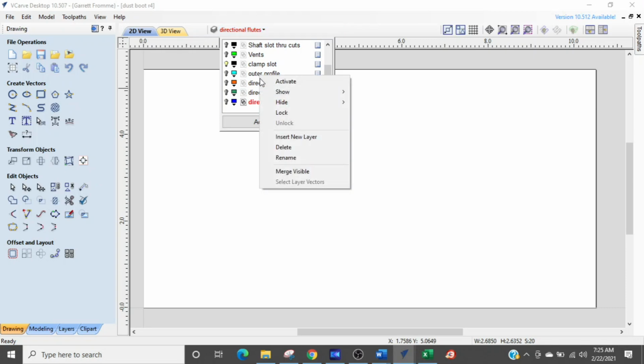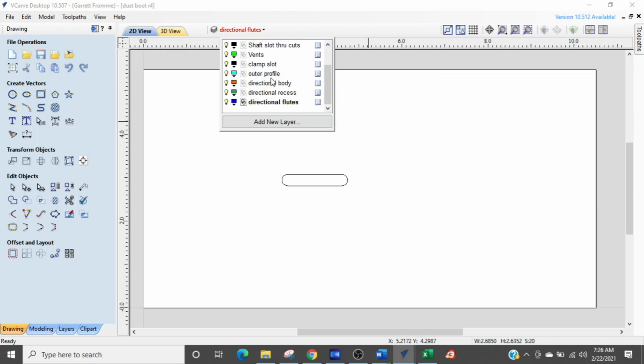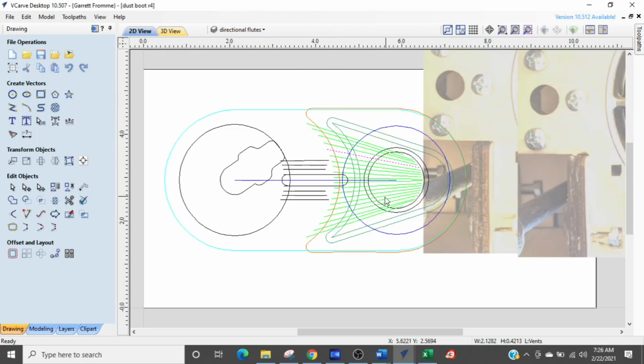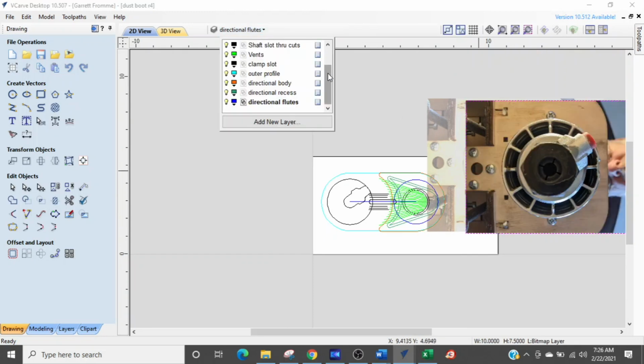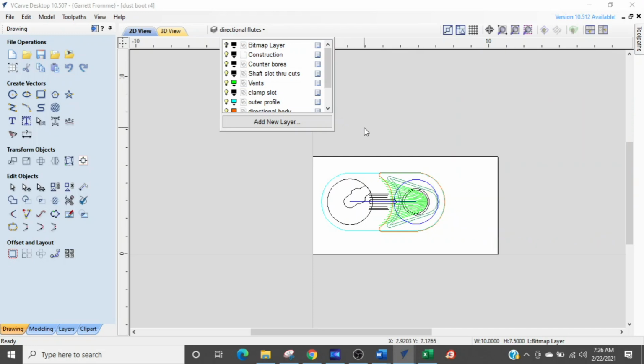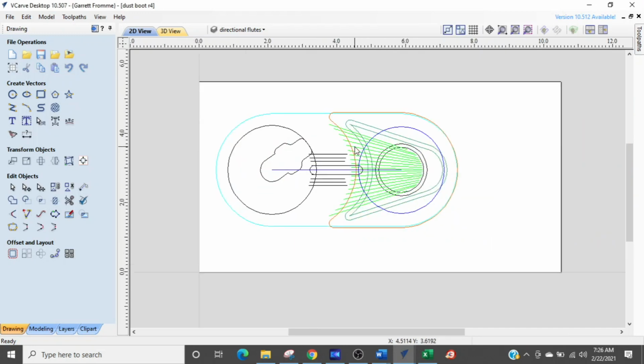If I right click and come over to show and say show all, it'll turn all layers on. And there they are. Everything is turned on. So what I want to do is turn a layer off, and I want to show you why you want to use layers.